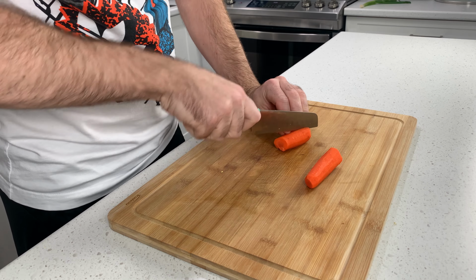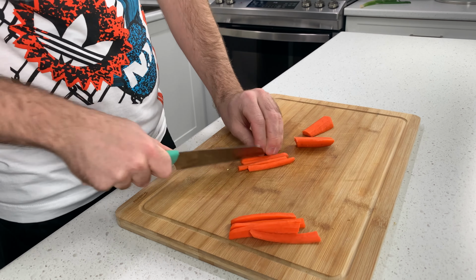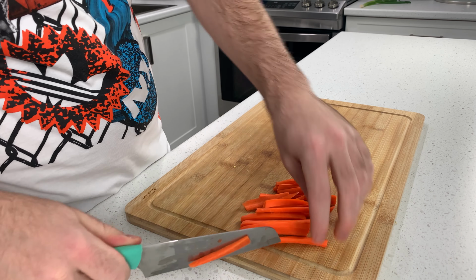To prepare the carrots, we first begin with cutting off the ends, followed by thoroughly peeling them before cutting them into small sticks. This advanced technique will allow them to cook at the same pace as the other veggies. Here I used 80 grams of carrots.